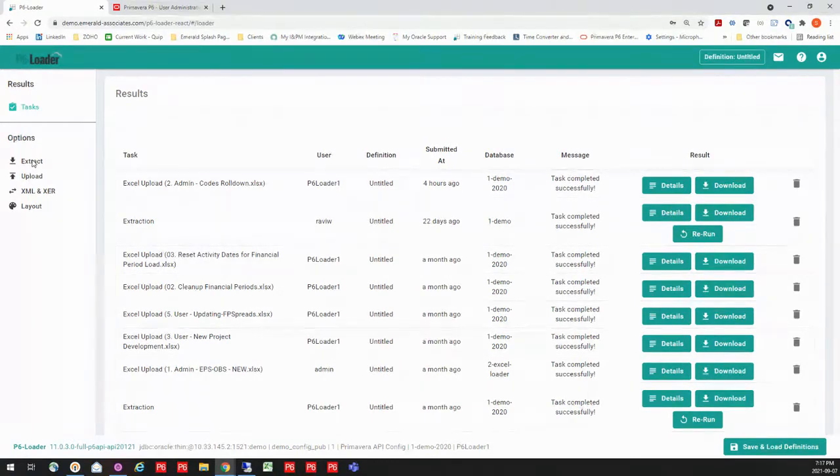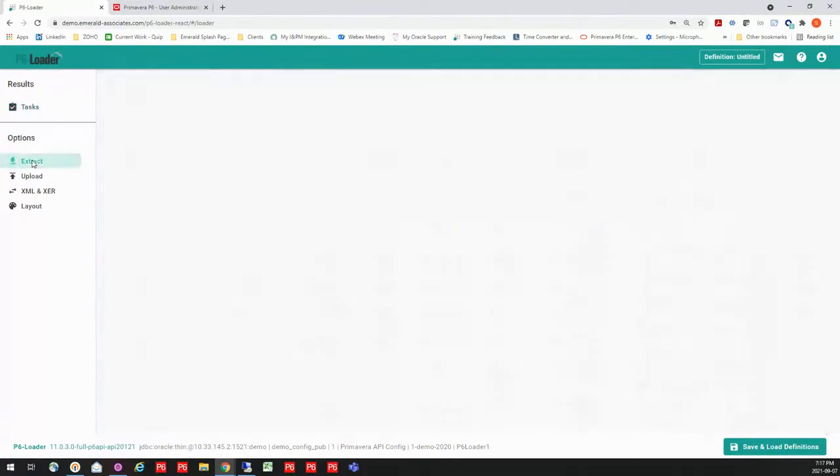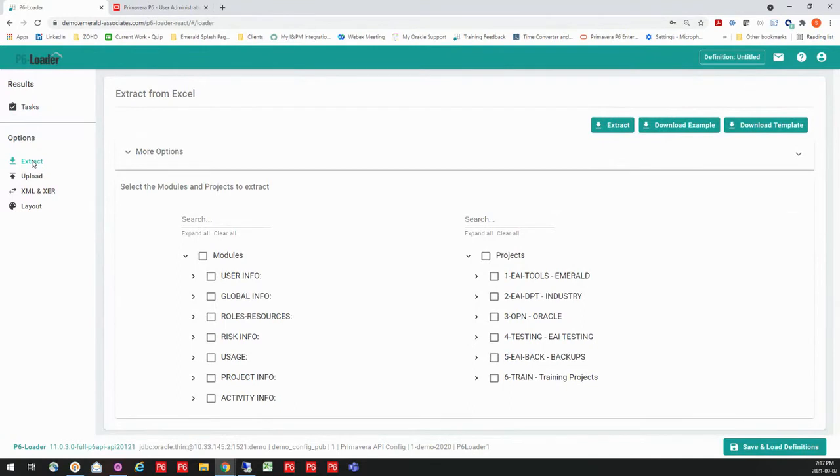Now, the first thing I like to go over is the extraction piece, because this is essentially going to show me what is available for me to work with in P6-Loader. So you can see that we have the different modules that are basically the groups of the type of data that you're going to work with.